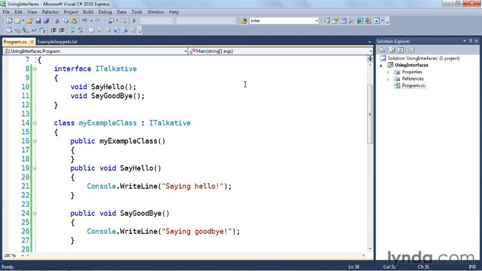And if you find yourself building classes that all have similar behavior, it's probably a sign that you might want to make an interface that groups that behavior into a common place and then have each one of those classes implement that interface. That way, you can be sure that they're all getting the same behavior and that consumers of your class know that that behavior can be counted on.